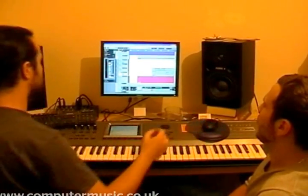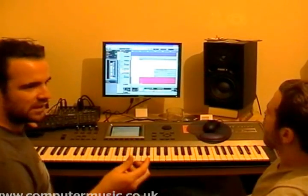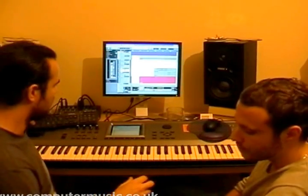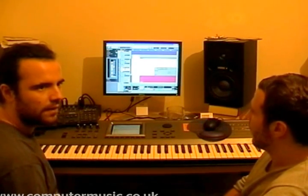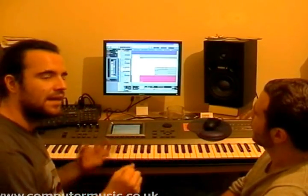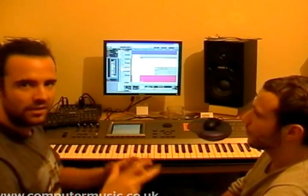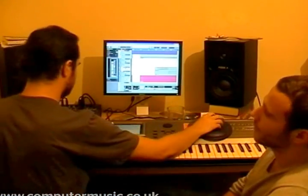We did a bit of automation as well on a delay. We automated the feedback on a delay alongside some automation on a filter to get this effect. And I think there's a bit of a phaser or something on there as well, but that lets that vocal section fade out but continue on through the loop, and it helps to keep the energy going and makes it so things aren't statically coming in and out. They've got nice delays and little bits of intricacy that carry on. Exactly, just again to provide a bit of interest.